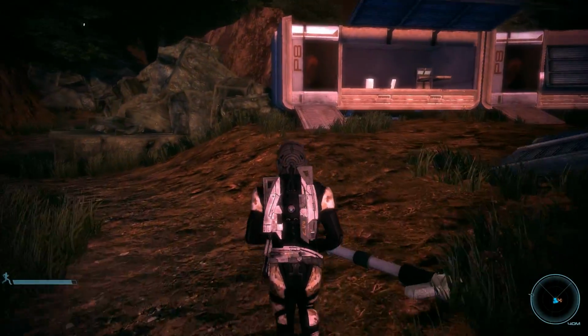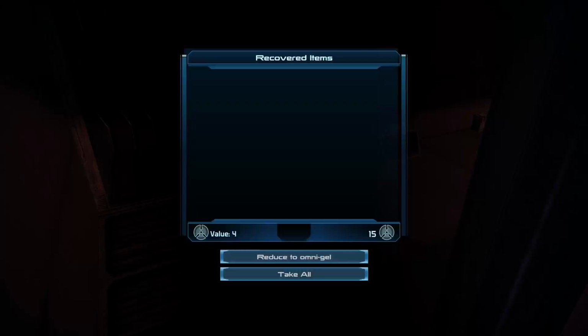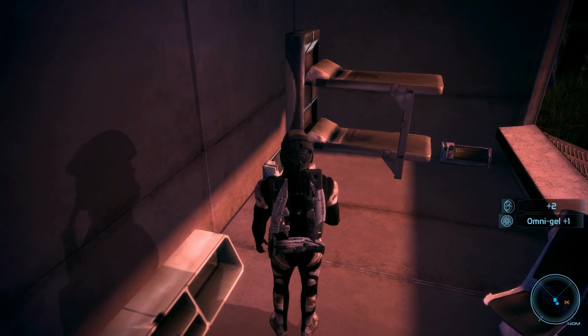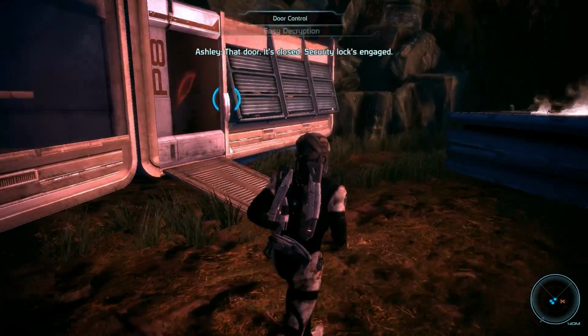Clear. Thank you, Ashley. There's a bit of loot around here, such as the crate in this container, which gives us a shotgun and some Quarian armor. And the one right next to it, some grenades and Omnigel. All of it not really what we need right now, but we'll take it.